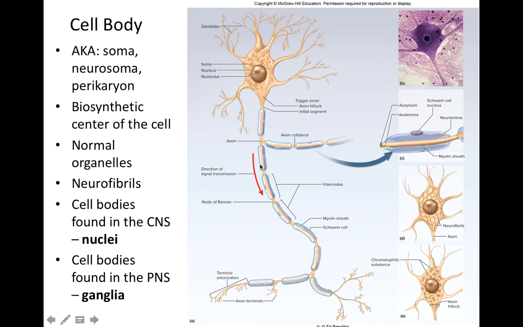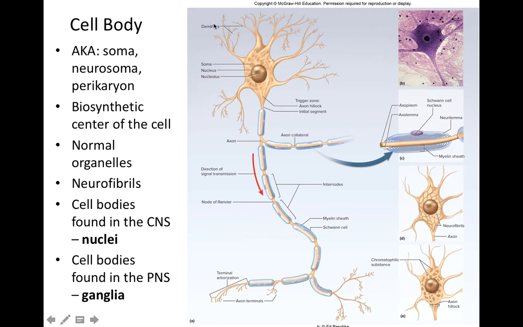Now what we're looking at here is a myelinated neuron. Okay, so it has what's called the myelin sheath on it. We're going to talk about the myelin sheath. We're going to talk about how it's formed, what it looks like. But you can see that you've got the Schwann cells making up the myelin sheath, and between them are areas of bare axon called the nodes of Ranvier. So all of this is going to be important when we get to how action potentials work.